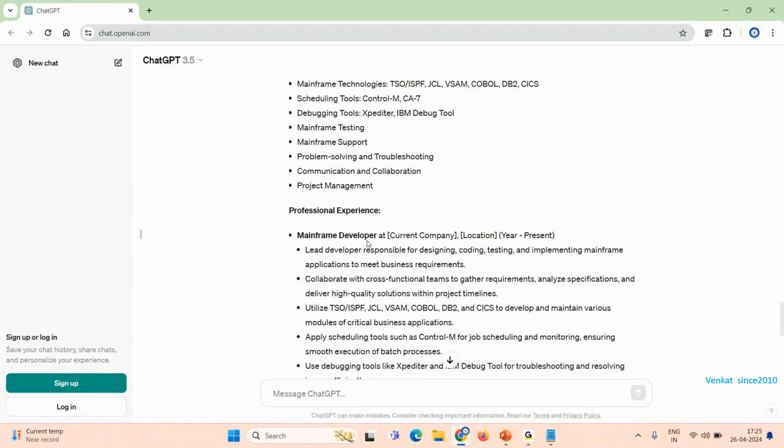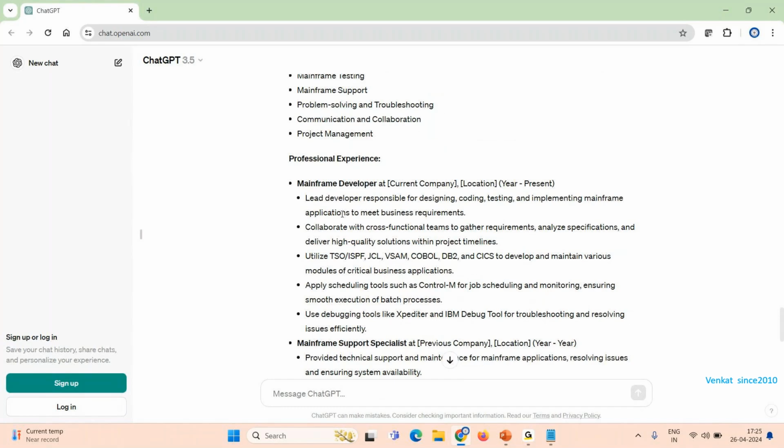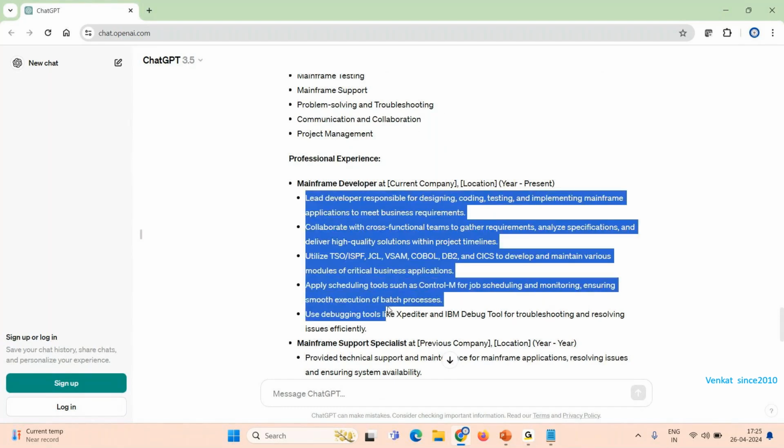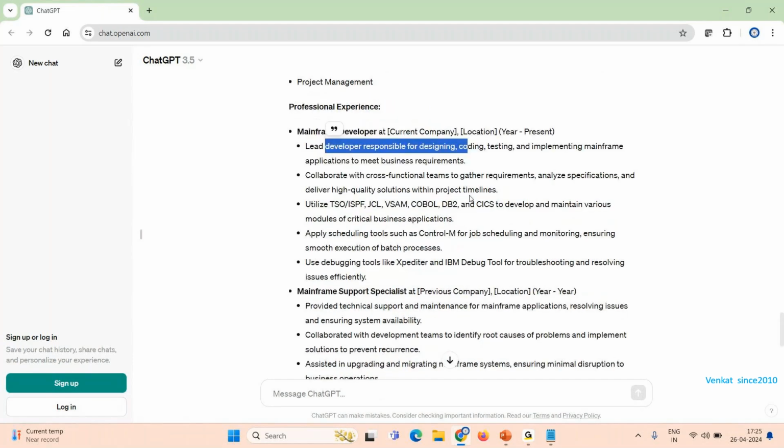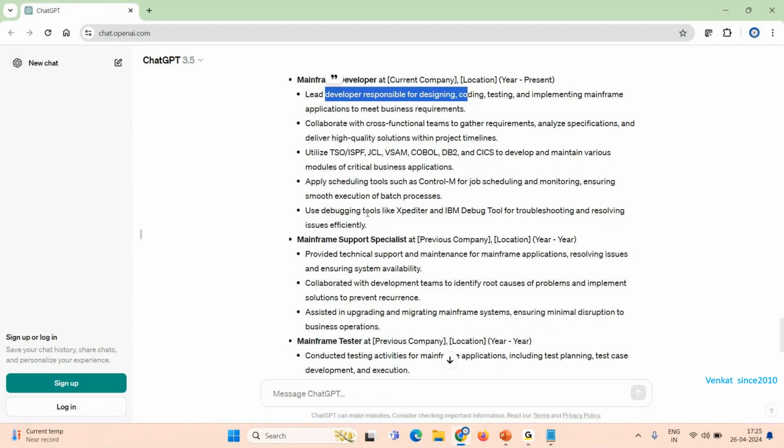And you see that what we do as a mainframe developer, those are all added automatically. You see that lead developer responsible for designing, coding. But when it comes to support, the same thing will not come. So provided technical support, maintenance for mainframe applications, resolving issues, ensuring system availability. So as per the role, it has given the responsibility.